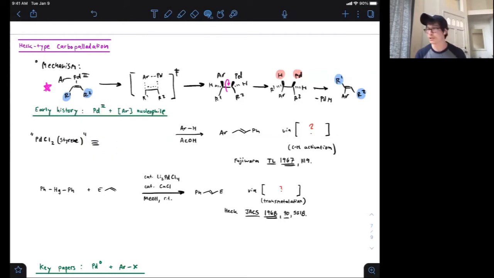So one of the first examples of what we now refer to as Heck-type carbo-palladation comes from the lab of Fujiwara, where they take this palladium-2 styrene complex, which I've drawn here in quotes, meaning that it's not the real structure. So maybe I'll ask for a volunteer if anyone wants to provide a structure. The hint being that if you just drew this out, this would be a 3-coordinate, 14 electron palladium, which would not be stable. So how would you expect this palladium-2 styrene to exist?